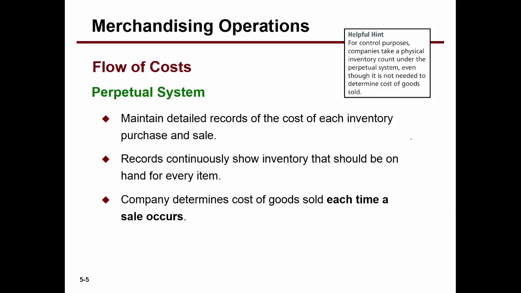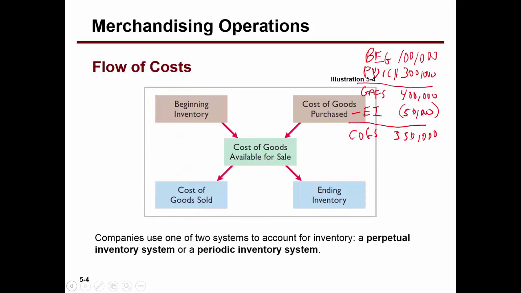Okay. So you have to know this formula right here, guys, that I put up on that slide. You need to know that like a Catholic priest, so you ought to be able to rattle this off. Beginning inventory plus purchases equals goods available for sale, minus ending inventory equals cost of goods sold. You can't sit there and go, I'm not sure what's what. You need to be able to do it because I may not ask you cost of goods sold. I could ask you beginning inventory, and then you're going to have to work it up. Or I could ask you the goods available for sale by giving you some of the things lower down on the chart. So you need to know it like that.